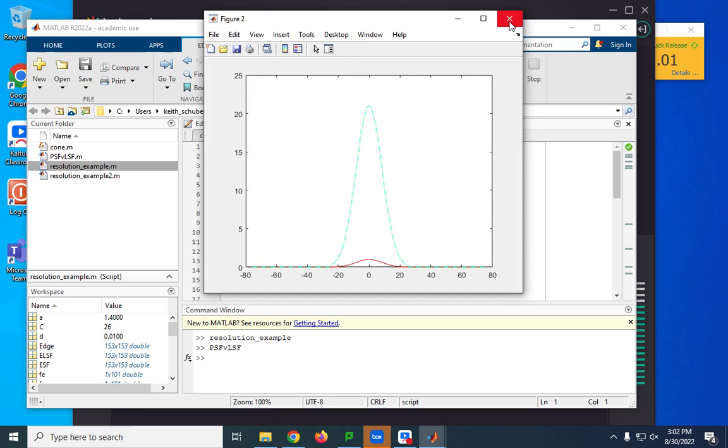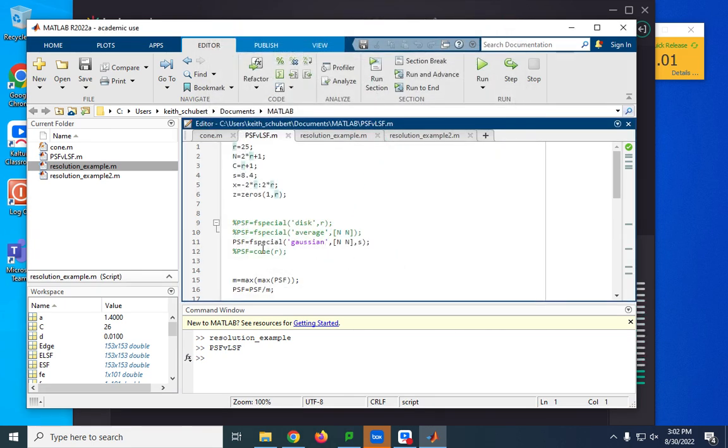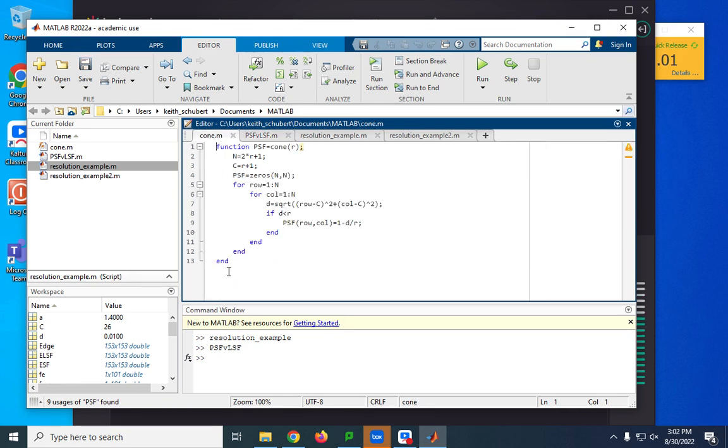Okay, so everything is nice and pretty with Gaussian, which is kind of what we'd expect. Let's take a look. Cone was kind of our linear one, right? I take the linear profile and spin it. There wasn't an F special because it's not used all the time, but I figured we did a linear. So I just wrote my own thing to generate a spun cone, right?